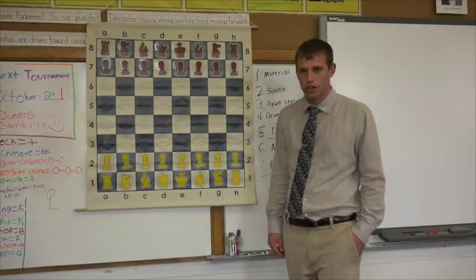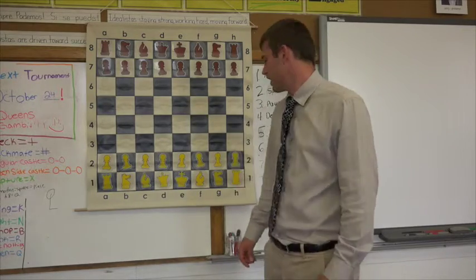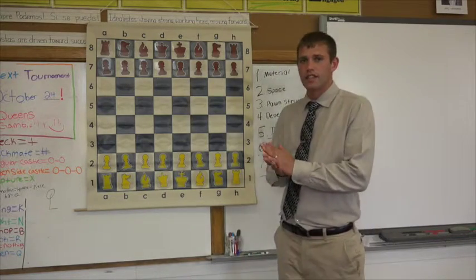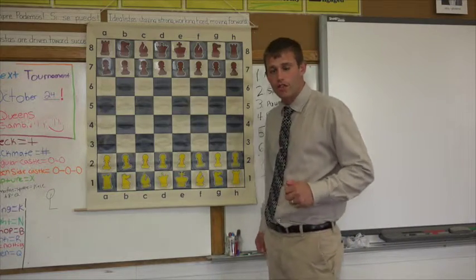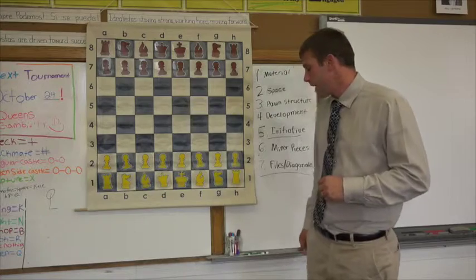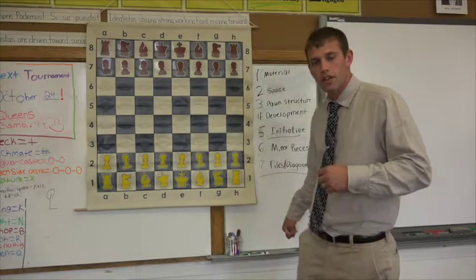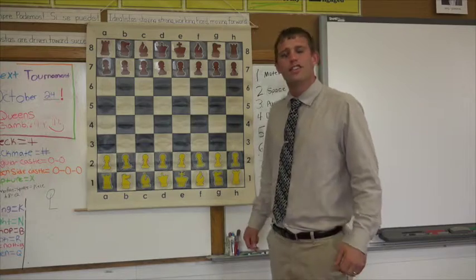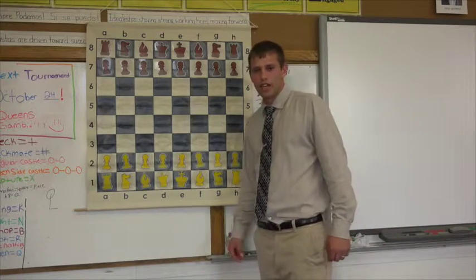Each piece of the chess board comes from English culture. Chess started back in India and moved from there, with all kinds of different variations and different rules. The knights used to be elephants, and it's changed over time. When it finally got to England, it kind of took over chess and brought the chess we know today that's now played internationally. Which is really neat, because if you're playing chess with someone who doesn't speak your language, anywhere in the world, they'll play the same variation of chess. It's got the English culture to it, so that's why we've got the kings, queens, knights, bishops, and rooks. Pawns are the small guys, considered basically like a foot soldier or everyday person.